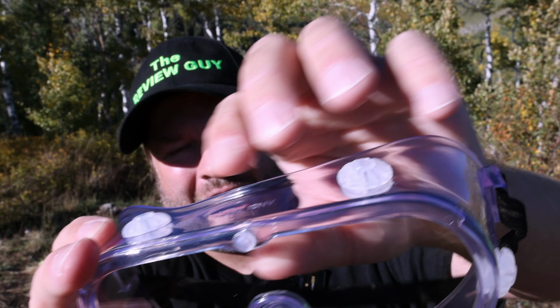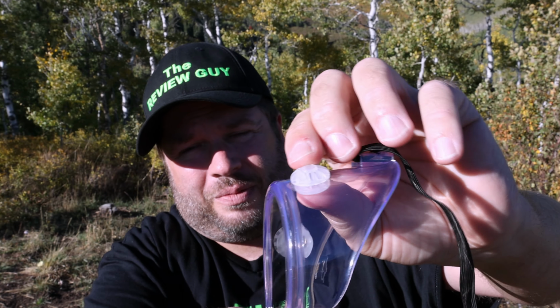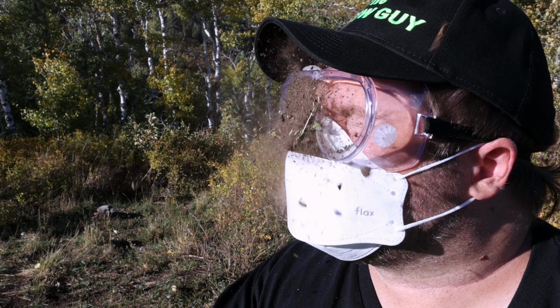These also have these unique air vents that I haven't seen in safety goggles before. And guys, this really helps to not get foggy. How many times have you ever put goggles on and 3 seconds into putting them on, all of a sudden your whole entire face is foggy and you can't even see what you're working on? These do not have that problem because they have those vents. To show you my confidence in this product, guys, I'm gonna throw this in my face and you're gonna see that I'm gonna be just fine.